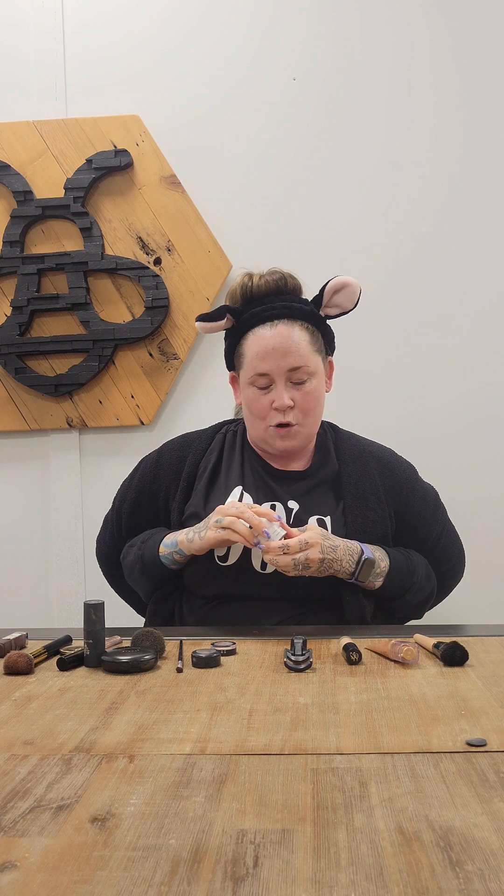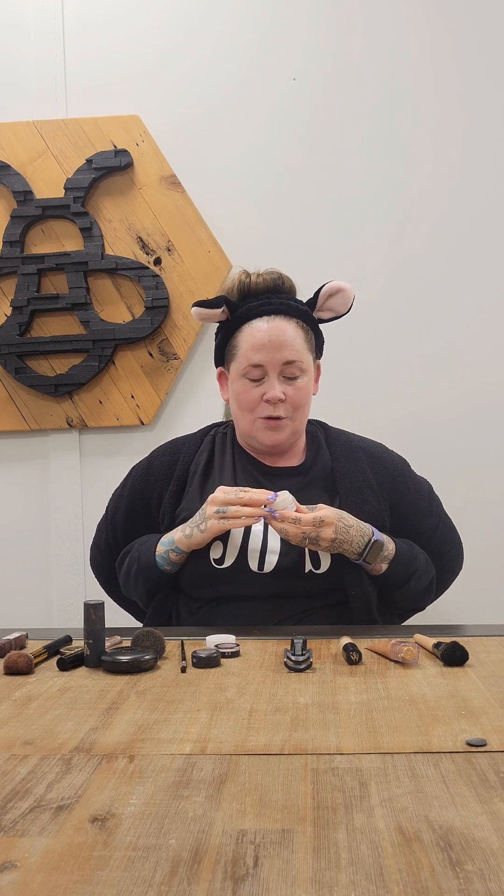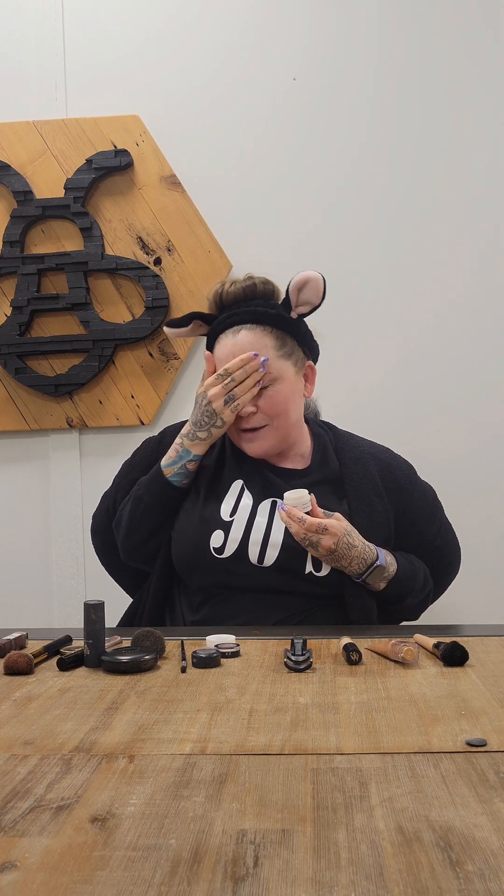Good morning! I'm gonna do a very special get ready with me at the office today. I already have my hair up but I'm just gonna pull my little headband up to get rid of these little tendrils. Then we're gonna start with a little bit of cream — it's a Merle Norman brilliant moisturizer. There we go, very nice.